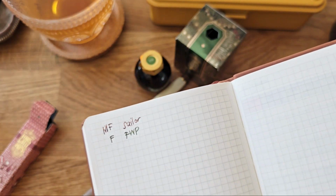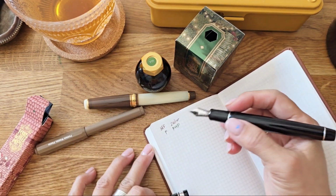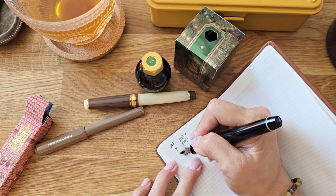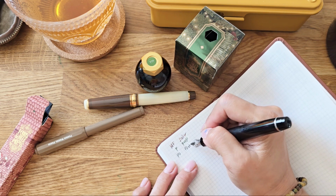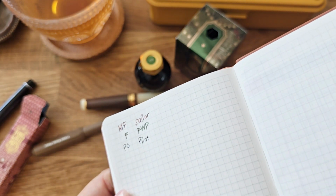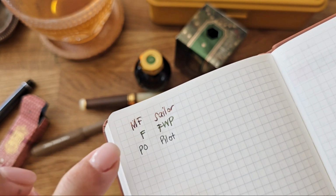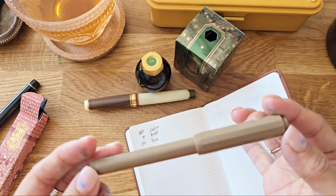But anyway, I'll show you another one, which is my Pilot Custom ultra fine nib, I believe. No, PO nib, which is like ultra fine. So this is PO Pilot, and postal nib, they call it postal nib. And you can see it's finer. I prefer writing really fine or fine. So that's why I got this Carousel pen from Ferris Wheel Press.